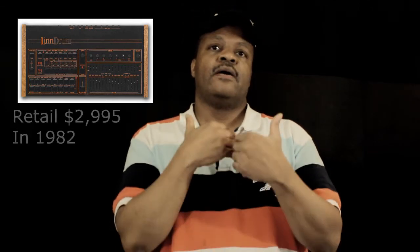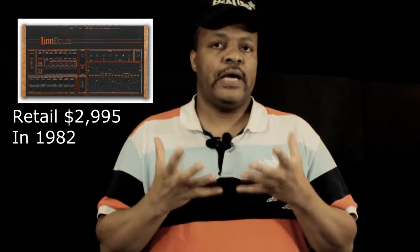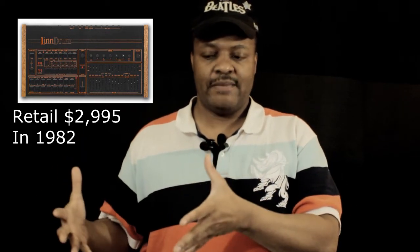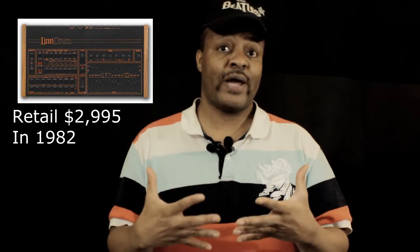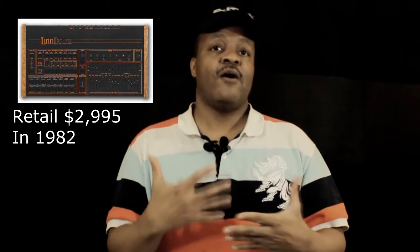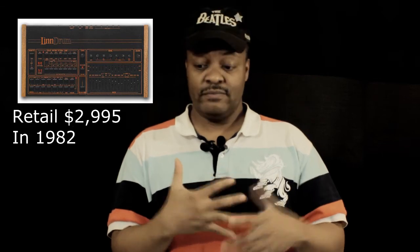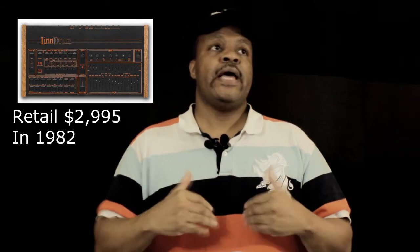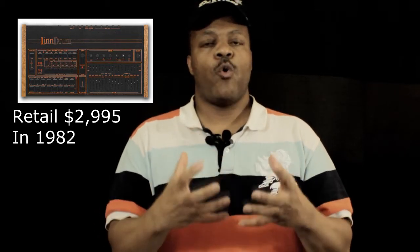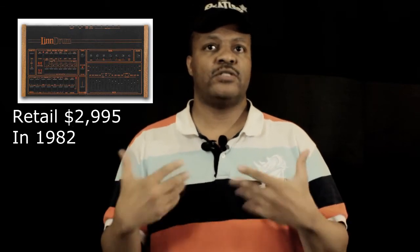You know, I think the Linn drum is one of those machines where only the elite could possess this particular item at this time, because when the Linn drums came out, they were like $2,000, and most struggling musicians could not afford a $2,000 drum machine. Only the well-to-do artists and musicians could, but for most of us, it was out of reach, and that sometimes makes it even more of a desire to acquire, because thanks to marketing, they want you to want this machine that you can't have because it costs too much.